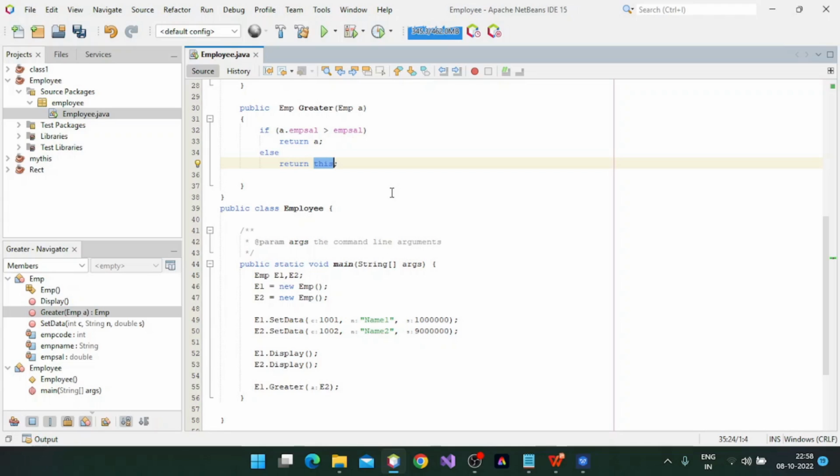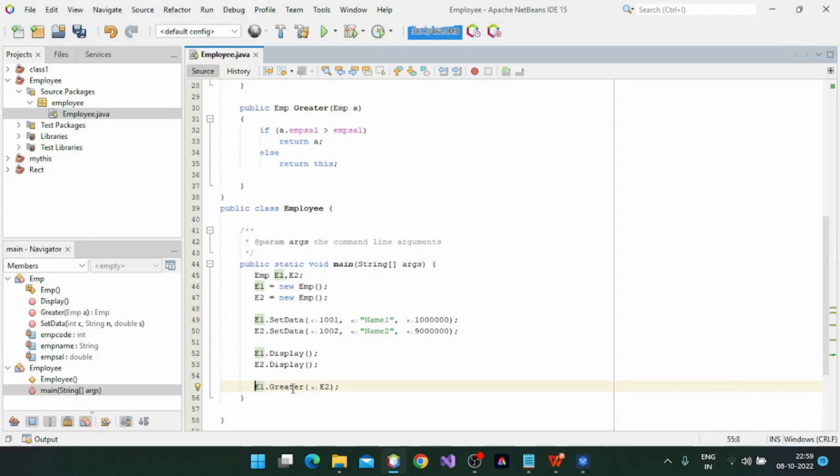Okay, so this is what the greater function is going to be, which you will be writing here. Now E1 dot greater E2 means that E1's value and E2's value you are going to compare, and you are going to get an object. That object is going to be the greater object here.